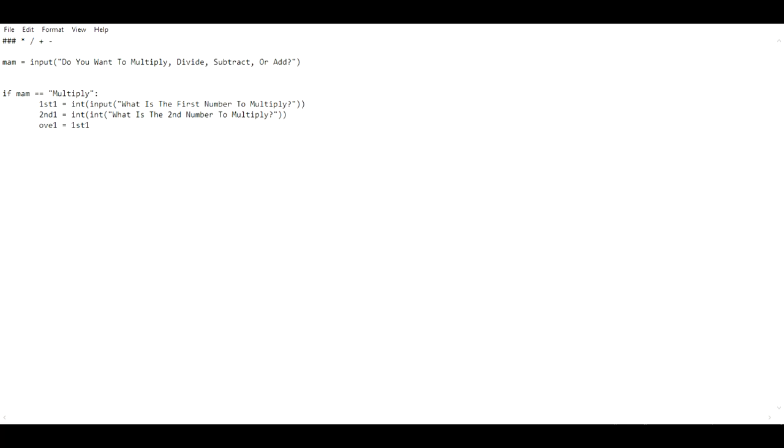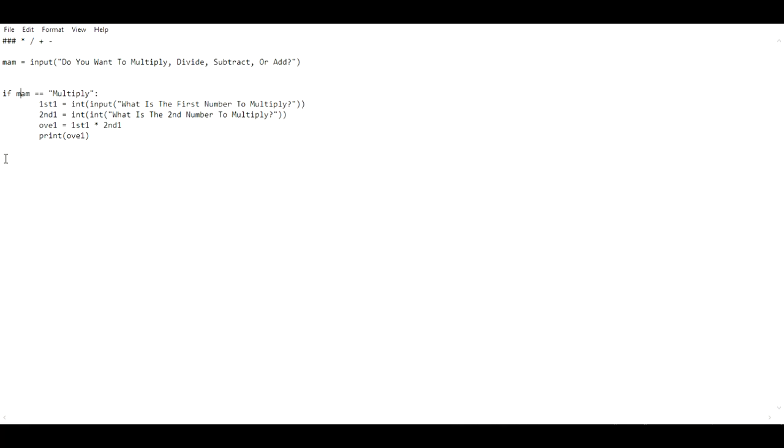Because it's multiplication, remember up here we said it's the apostrophe if it's multiply, and then second one, and we're gonna just do a simple print. We don't even have to put quotes. Just print whatever you put. I just put ov1, and then we gotta multiply. So this is pretty simple. Run it right now. I don't care. Just come back to the video.